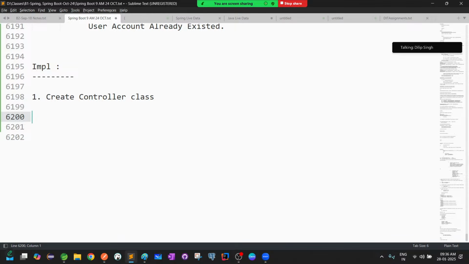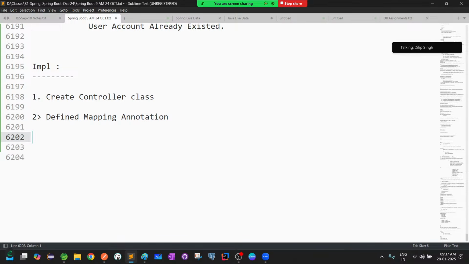What we did in step number 2 was define the mapping annotation. That is also done.